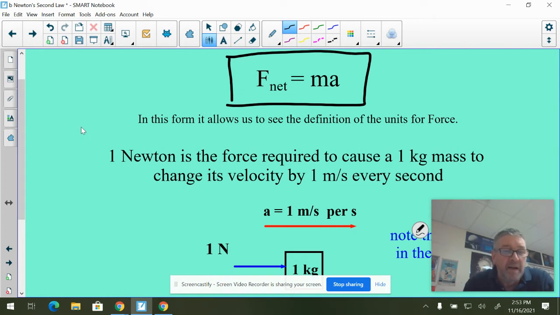Now, this is somewhat handy to think about this way. I mentioned before, the units for force are newtons. Well, what is a newton? I know what a pound is. It's how hard the earth pulls on 7.5 bananas. But I don't know what a newton is. So what they tried to do is they tried to define a newton as the force required to take a kilogram.